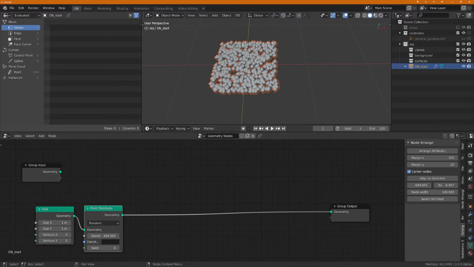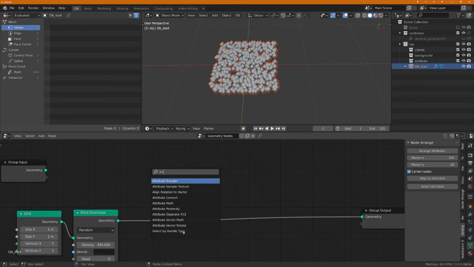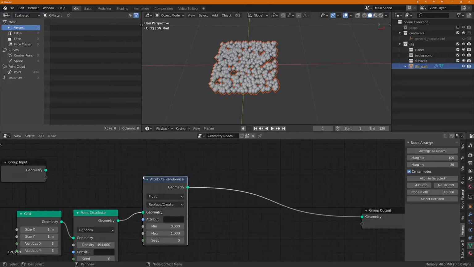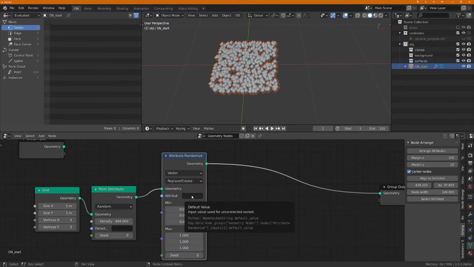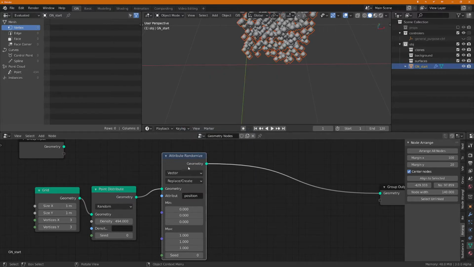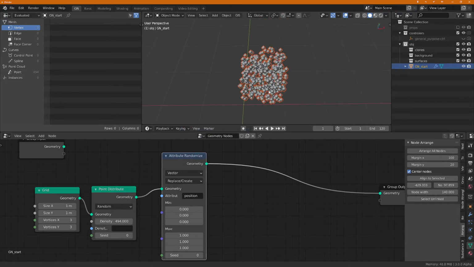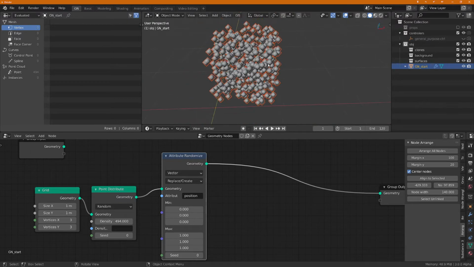And the way to do this, we use an attribute randomize node, and we take a vector, and let's say position. And we start from 0 to 1. Now we have basically a cube.